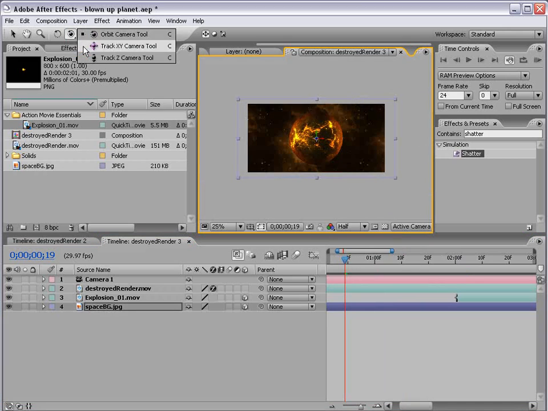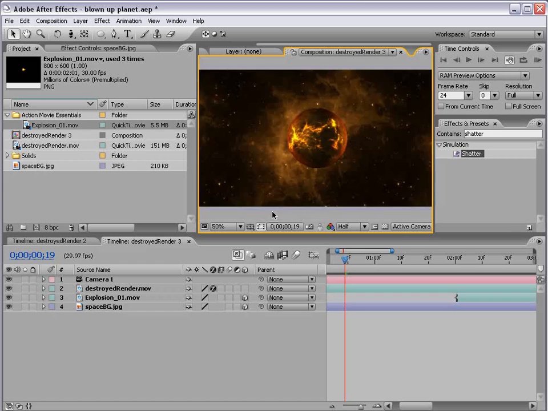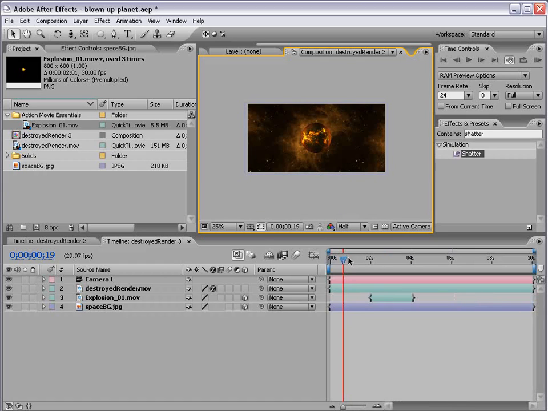And actually I want to sort of just take the track tool. I want to back up. I want the Earth or the planet to be a little smaller. Then I'll increase our background size. So that looks pretty good. And that way we can see more of the explosion of the pieces.